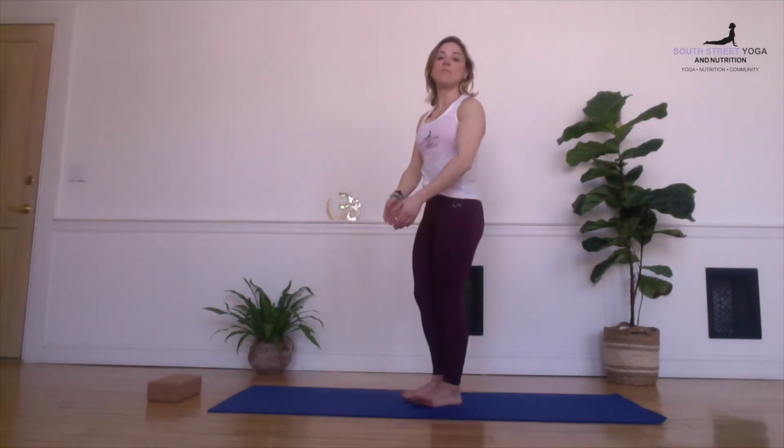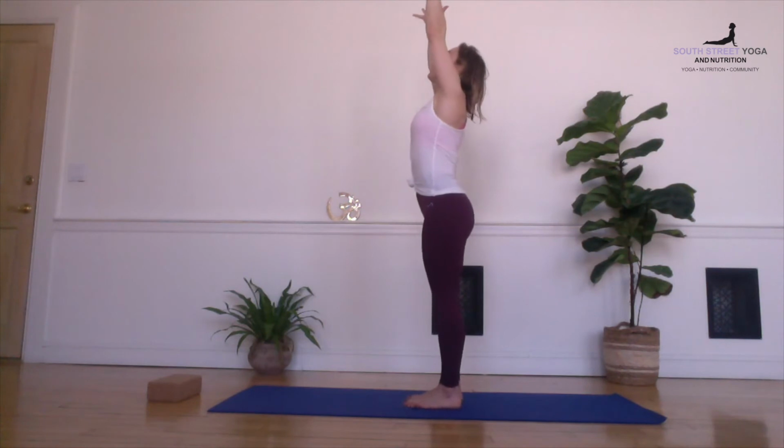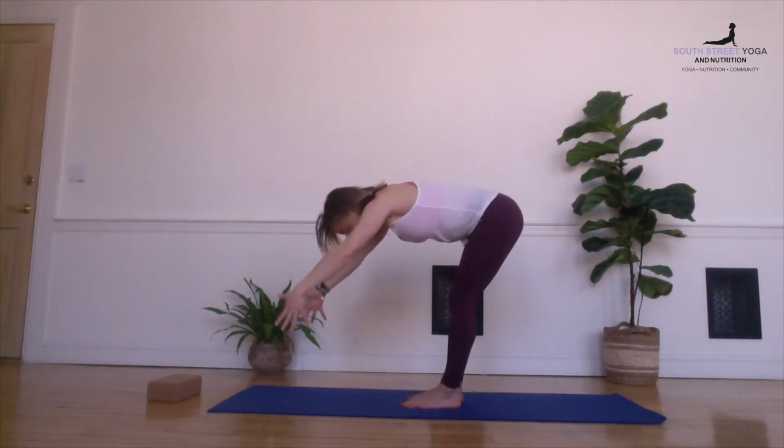receiving, allowing, and opening. Stay with your breath. Stay focused. Inhale in. And exhale, release. Good. Give yourself one forward fold. Arms come up. And all the way down.